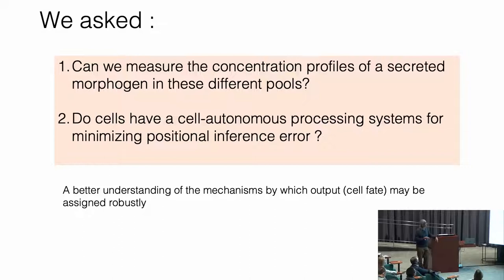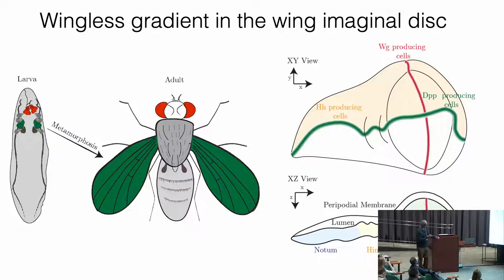So we've used a system, that of the Drosophila wing imaginal disk, dissected from a hapless larva, which of course develops into a beautiful fly and a fantastic wing. But the wing imaginal disk that we dissect is shown as a structure here. And it has actually extremely convoluted geometry as well, which will come into play a little bit. The gradient that we're looking at is that generated by a secreted molecule called Wingless at the DV boundary of the Drosophila wing pouch.